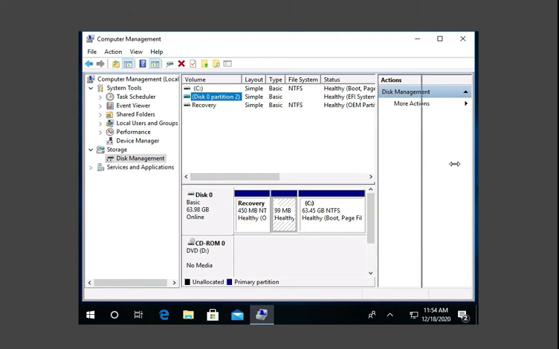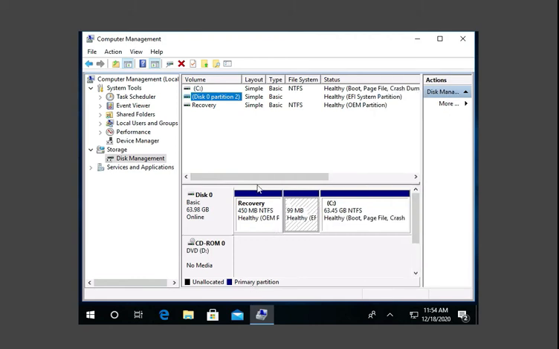So let me just pull this over. So this is a recovery partition. There's an EFI system partition. This is the actual boot drive primary partition, where you put your files and install software, etc. There's a CD-ROM, but there's no media. So this shows you a summary of the disks attached to the computer and the drives, right?